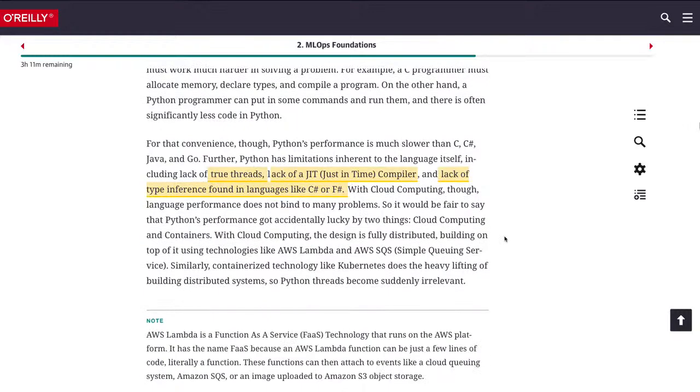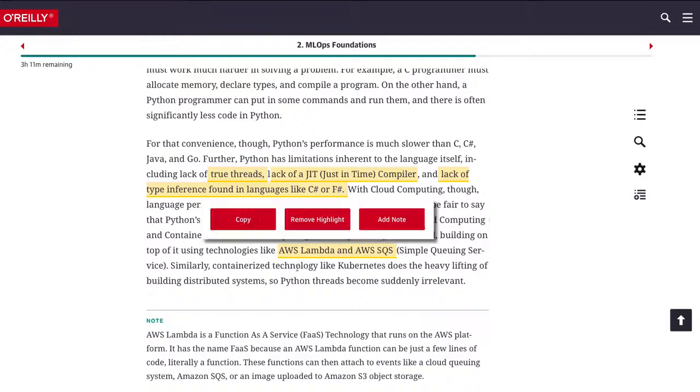But in particular, I think Python got lucky because of a couple of different things, and this is why so many people use it. It works pretty well for cloud computing, because cloud computing is really its own operating system, and a lot of the heavy lifting is done by utilities like SQS or Lambda. And I think that's one of the things to be aware of: because you're working in the cloud, you shouldn't be doing threads or concurrency yourself. You should use the cloud's concurrency mechanisms like SQS, for example, which is a simple queuing service.